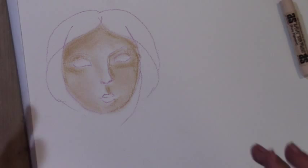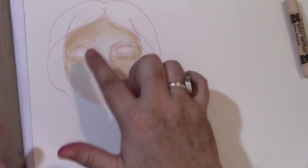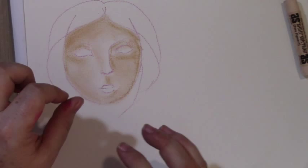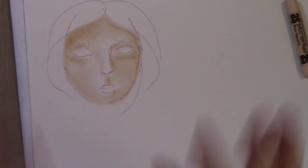Now, I'm going to play with this face a little bit now, because there's a couple of ways that I approach this. And this is when you would use a fine applicator, or you could use cotton balls or Q-tips. You could use any of those things and they will absorb a lot of the chalk, and they will also help you lay it down. So what you could do now is you could leave it at that and really start adding some layers in on top in other mediums.